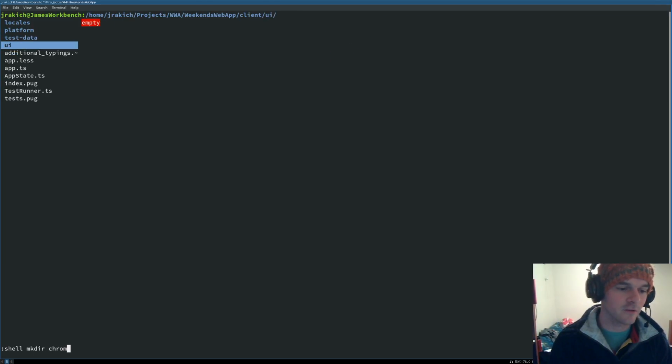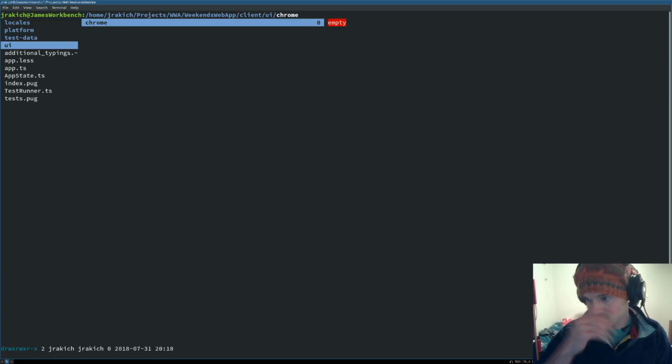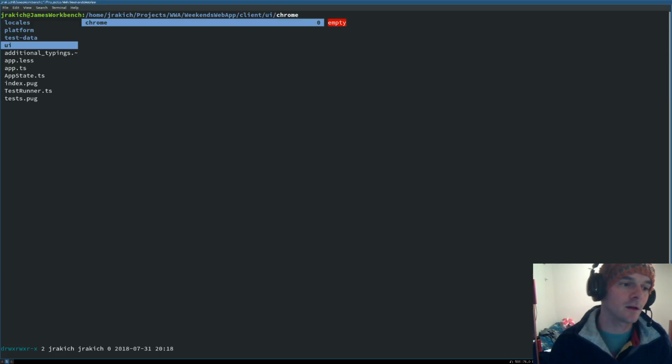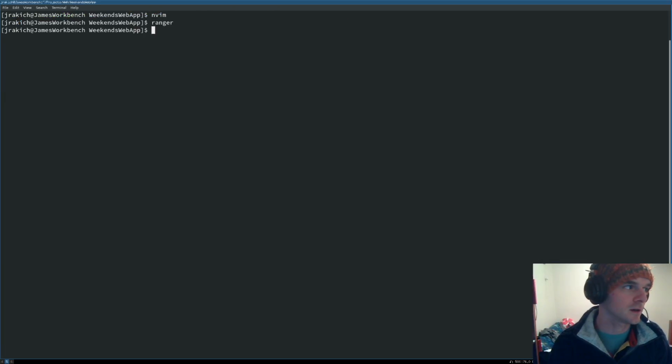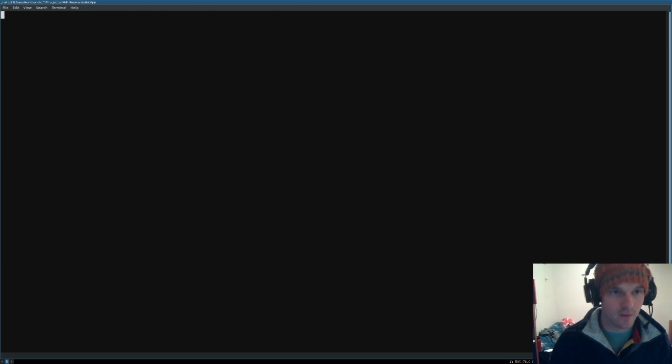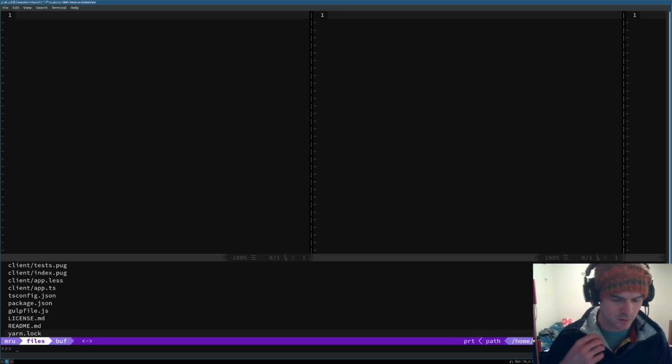And I'm going to create a folder called Chrome, and I'm going to come up with this concept that will allow us to hopefully render this footer Chrome repeatedly.